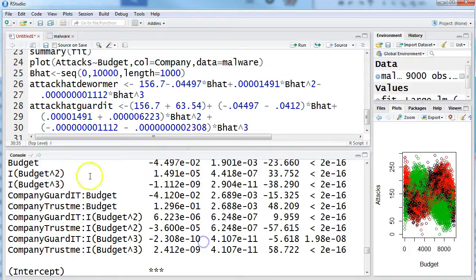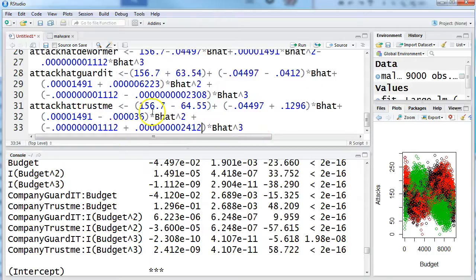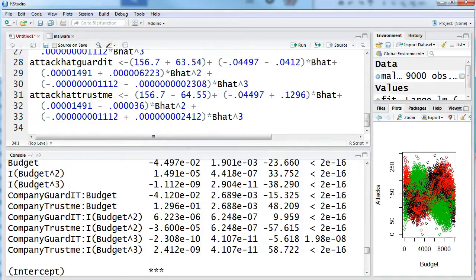This guy right here. And again, don't think this number is so small that it doesn't matter. The p-value tells you it does, and it's because we're taking huge numbers and cubing them that we've ended up with such small numbers there. And I went ahead and paused the video while I did the Trust Me group. But you can imagine after all this, I'm starting to worry. Did I get all those numbers right? Did I get all the right number of zeros? Well, one way to tell is by plotting it and seeing.